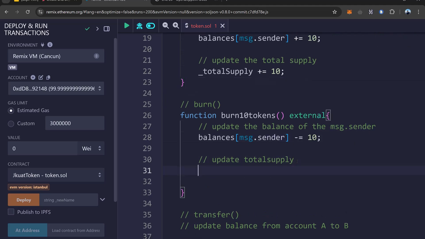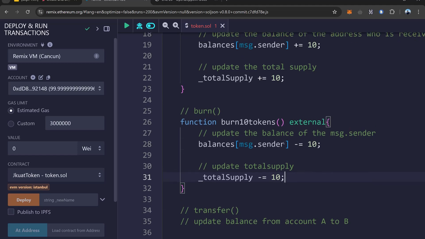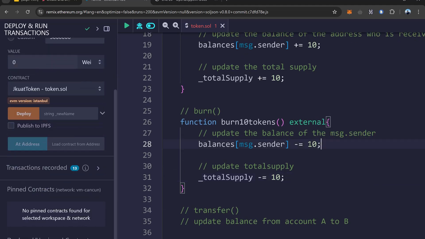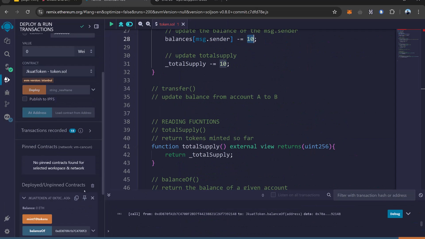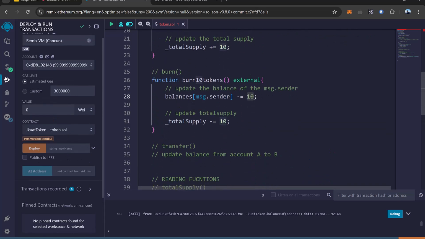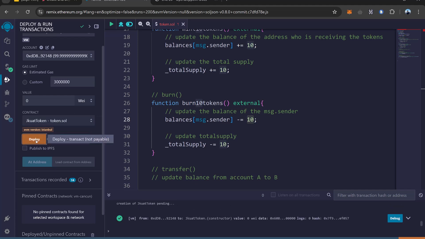And then we also need to update the total supply, minus equal 10. Now let's see, I want to see something because I never done this. I want to see if an address has 0, if this will go to minus 10, or this will return an error. I haven't done that yet. So let's do it for the first time, because then we don't want to have a balance of minus 10. So then we will need to add a require that says that it cannot go lower than 0, but then let's try. So let's just deploy again the token.